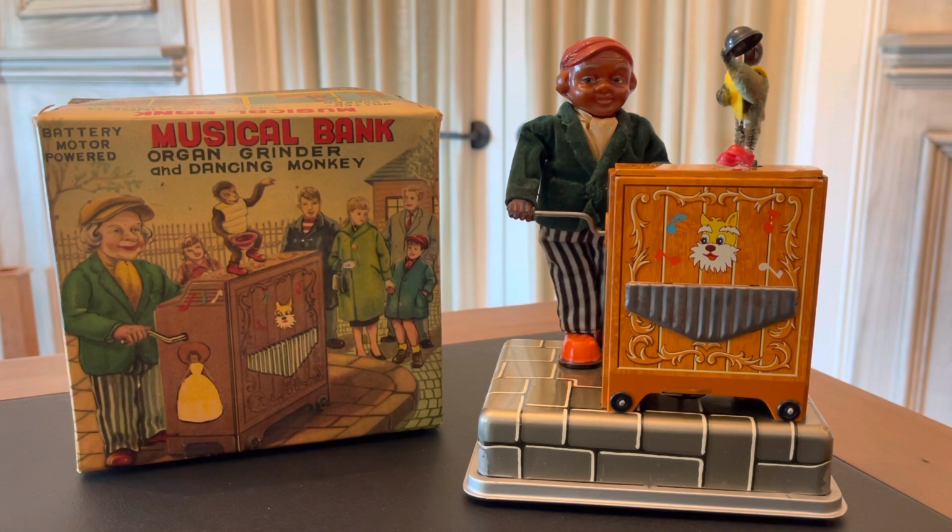And why do I say that? Because he's very tacky feeling, and he shouldn't be tacky feeling. So I have a feeling that the vinyl sort of discolors. But before we get into it, let's look at the box, see what the heck we have going on here.